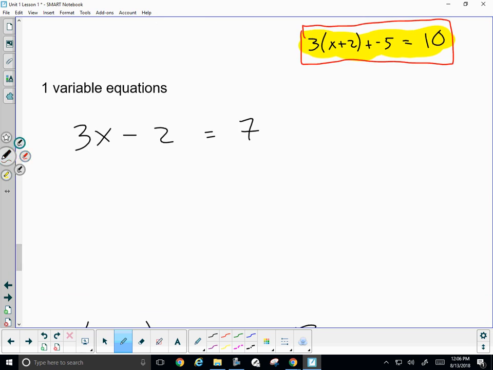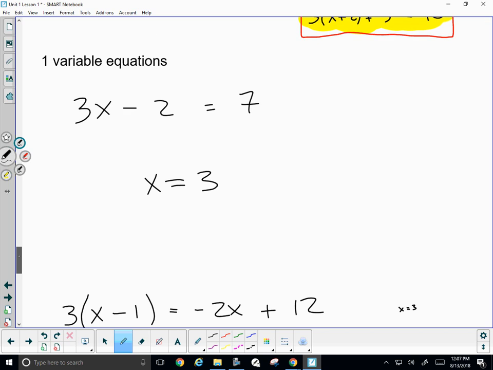Now, here's a very simple one variable equation, 3x minus 2 equals 7. I'll tell you right now, if you can just look at this and get the answer, like, oh, well, what minus 2 equals 7? 9 minus 2 equals 7. If you could just say, oh, the answer is 3, great. You could do that. Perfect. If it's easy enough where you can just do the number puzzle in your head, fantastic. I encourage that. Go ahead.